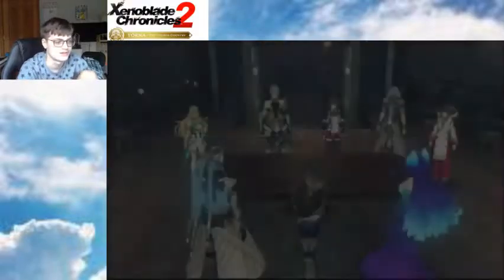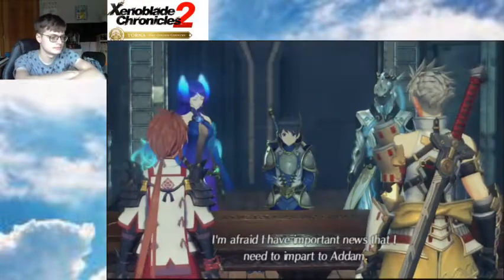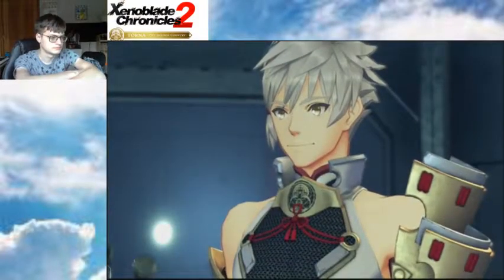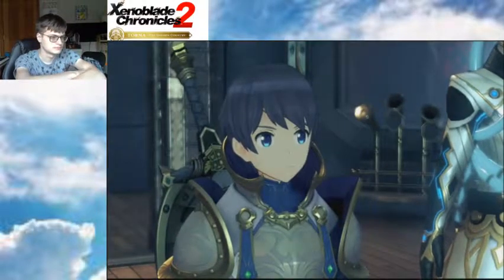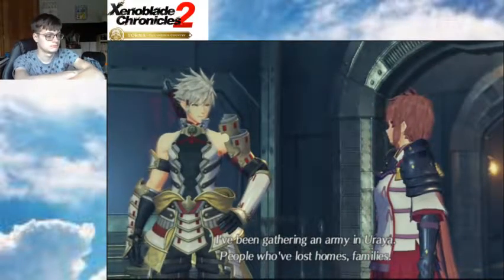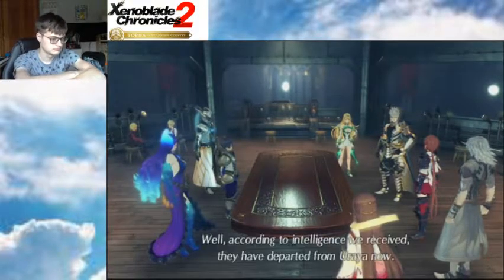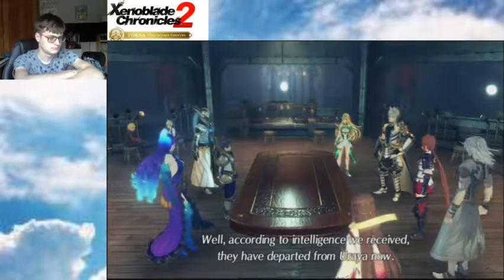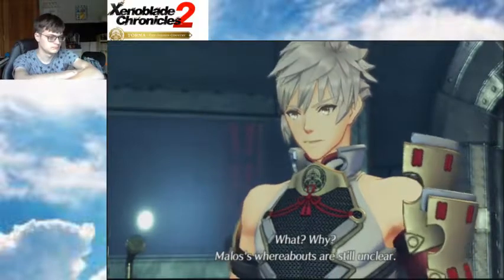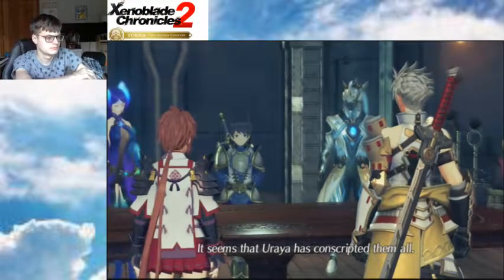Wow, the strategy room is literally right in the front door. Thank you all for joining me here. I'm afraid I have important news that I need to impart to Adam. Oh, yes? It's about the militia. The who now? I've been gathering an army in Uriah. People who've lost homes, families. People who'll make a stand against Malos. Well, according to intelligence we received, they have departed from Uriah now. What? Why? Malos's whereabouts are still unclear. It seems that Uriah has conscripted them all.